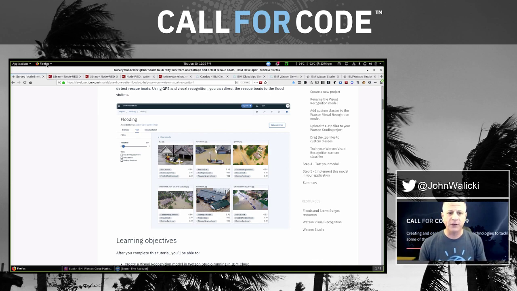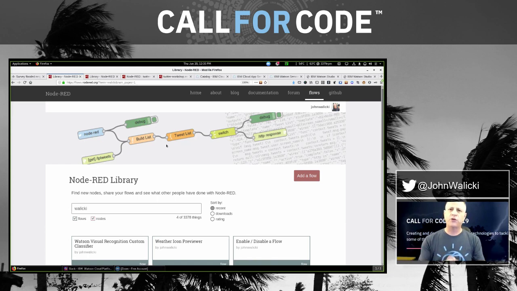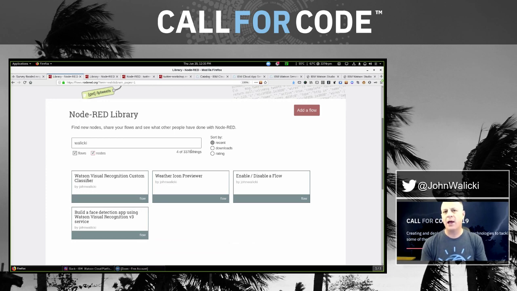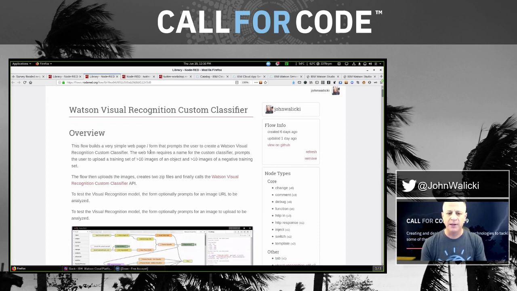Let me go build that and actually put that as an exemplar out for you all to use as a jumpstart. And I recently uploaded, so Greg didn't mention, as part of the Node-RED.org website, there's a section of the site called Flows. And this is where you can go and learn about other nodes to extend your palette, but you also can find examples of flows that other people have built. And so I uploaded one. I called it the Watson Visual Recognition Custom Classifier Flow. And so there's over 3,000 different nodes and flows out and available for you to go and learn and experiment with and incorporate into your application. And so I uploaded some instructions and a zip file, and I show you how to do it.